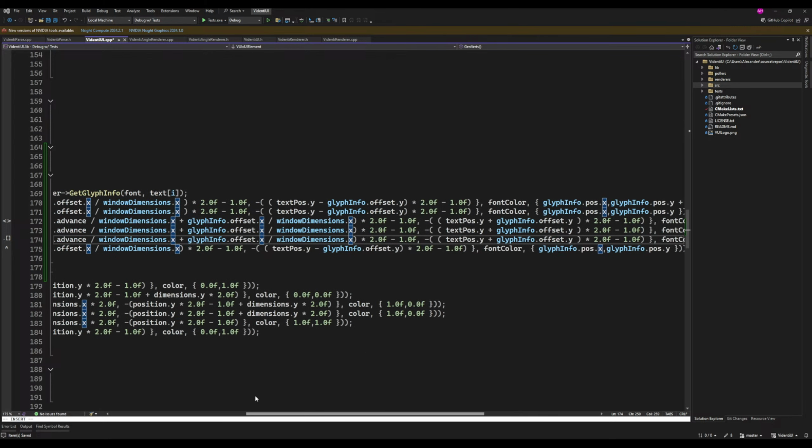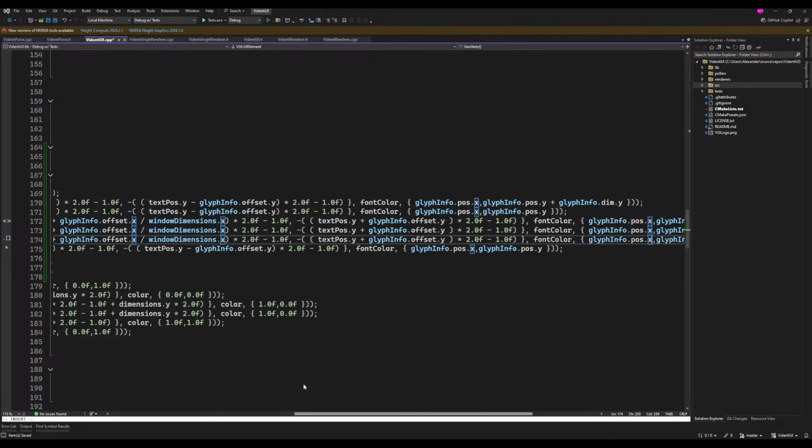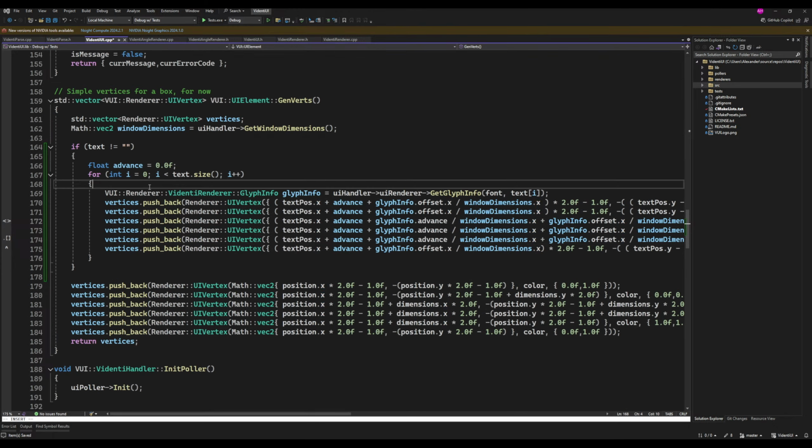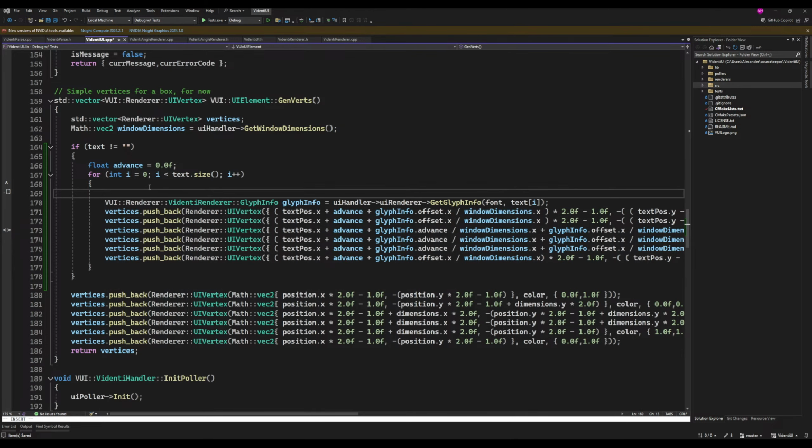So I might just multiply it or add. No, I can't be bothered doing that, so I'm going to add another function for this, which means that I need renderer glyph info. So now I'm going to have to make this public, which is annoying, but whatever.